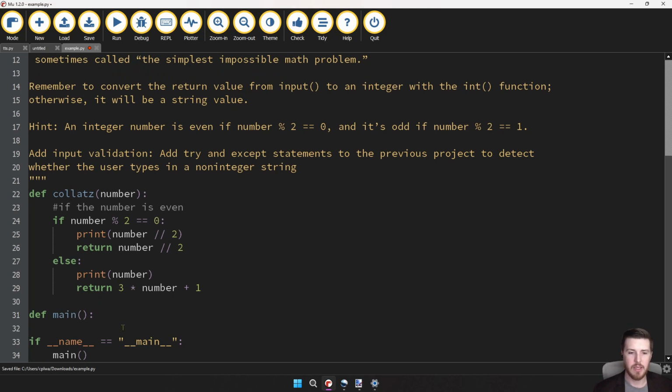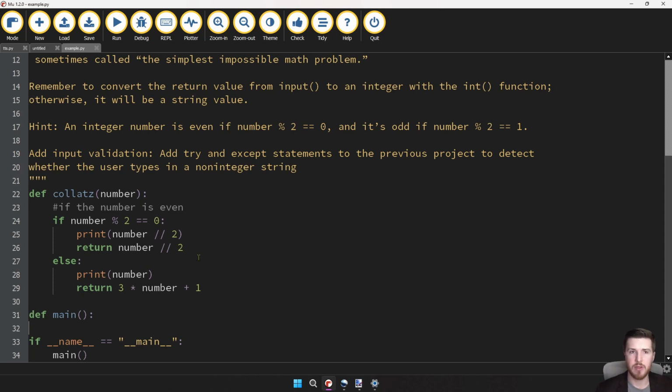Okay, and what that will do is if we run this program, we are only going to actually execute the code in this program if we are running it directly.